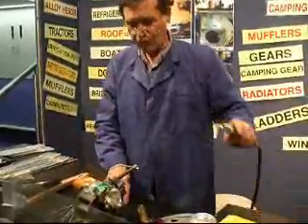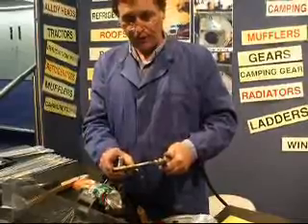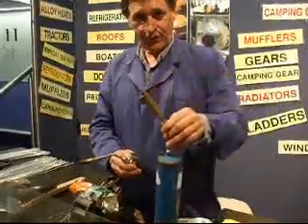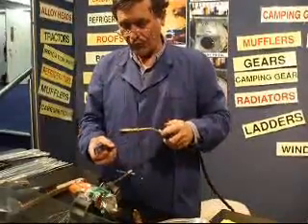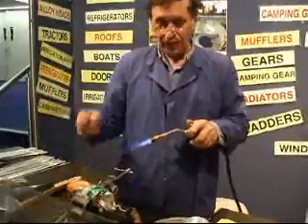The second step is to raise the temperature of the metal with the flame. The propane barbecue gas is hot enough. That's a medium tip for a large piece of metal, a bigger tip like this, or you can use oxyacetylene. Map gas is also useful. The flame heats the metal. Do not touch the rod. Do not heat the rod.